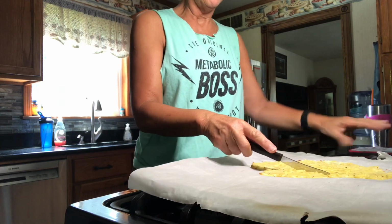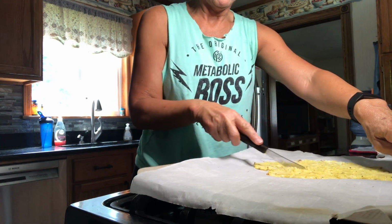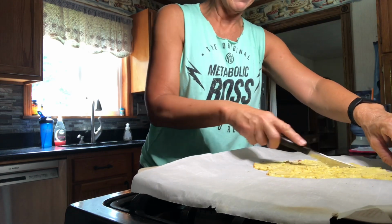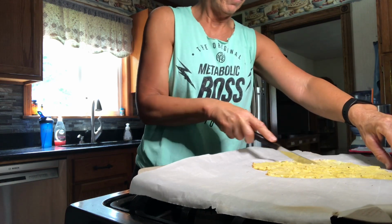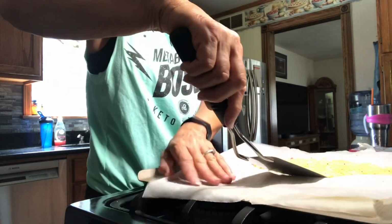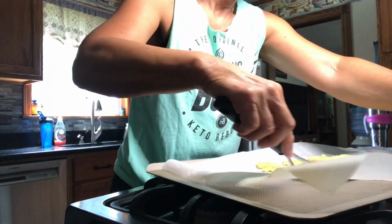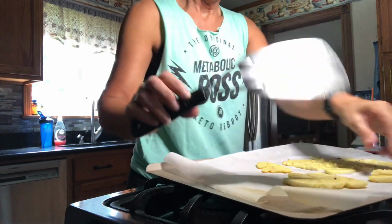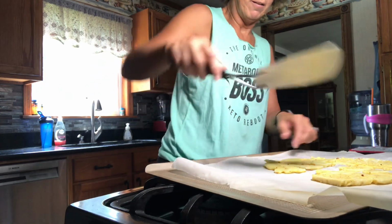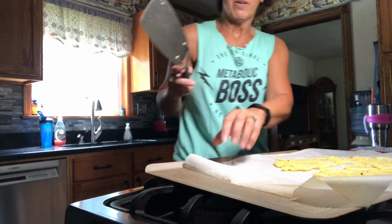Okay, I am going to turn the crackers over. I need to go over where I cut them again. And if they don't come apart, that's fine. I can get them the rest of the way apart when they're done. So I'm going to just flip those over. If some of them stay together, that's okay. I'm sure there's people that do this a whole lot neater than I do, but this works.